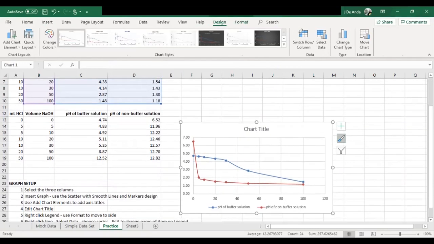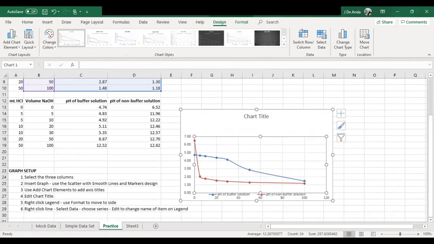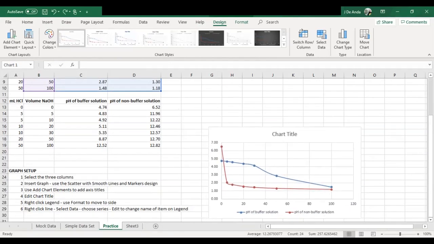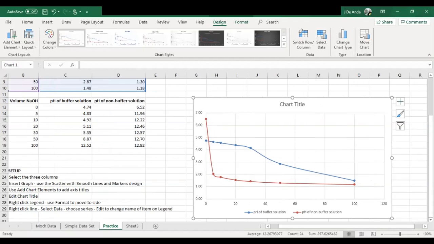I'm going to roll it down a little bit here so we can put it next to the steps that we're going to take next. All right. Sorry, my bad. Let me grab the whole graph. Bring it down here. Okay, I'm going to blow it up a little bit so you can see it a little better. So right now, the graph is pretty plain. It's giving me the legend down here. Notice I can already see that one of them starts out pretty flat, whereas the other one drops dramatically. And by now you should know which one is which, but you'll have to label them afterwards, okay?